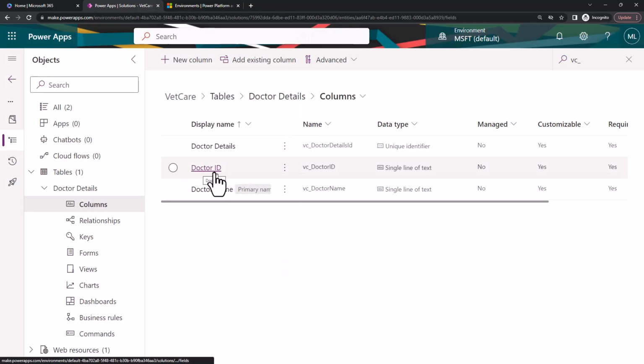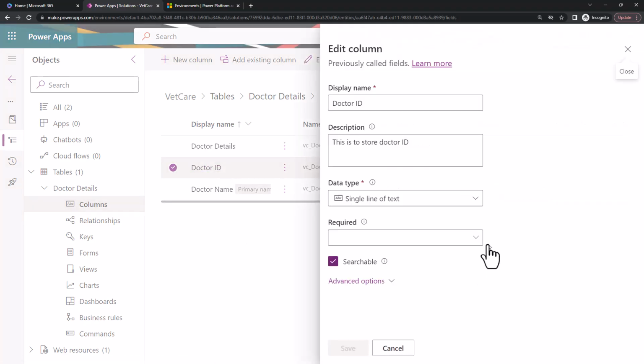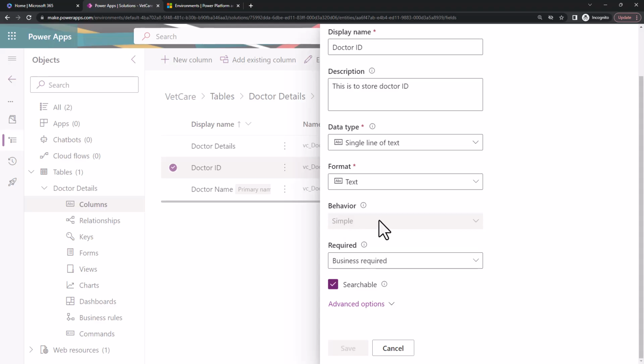There it is. I got doctor ID and the internal name is doctor ID. Go to that column. See, again, I cannot change the behavior. I can change the data type, but it can be changed to plain text or auto number only. Did you realize that? Right?